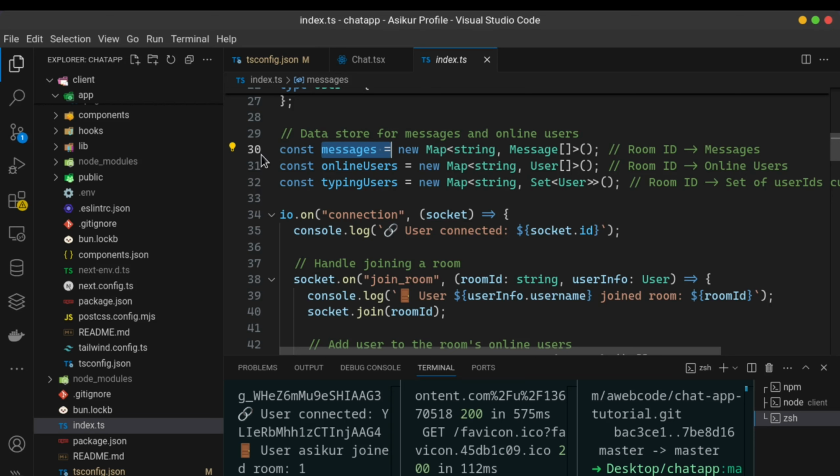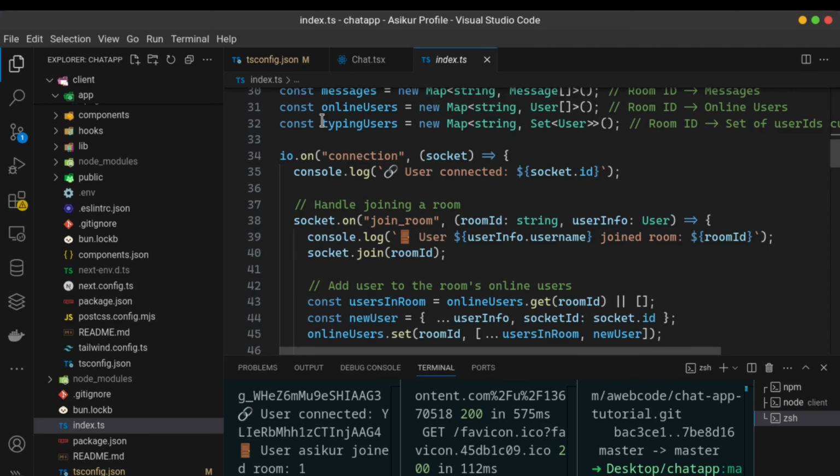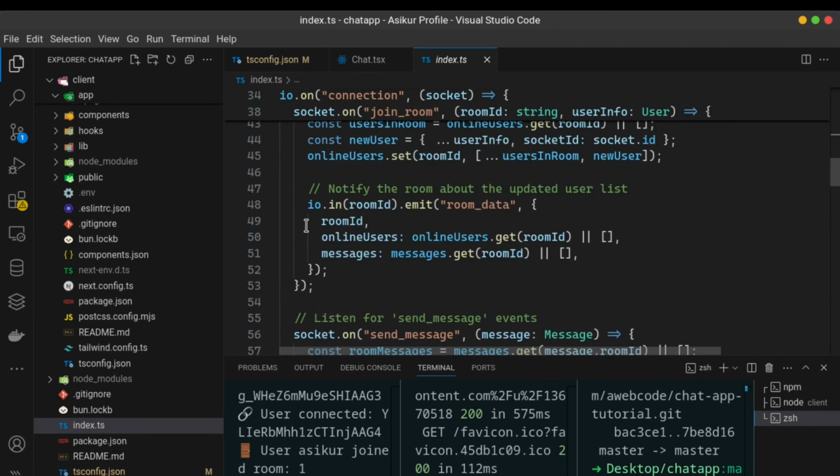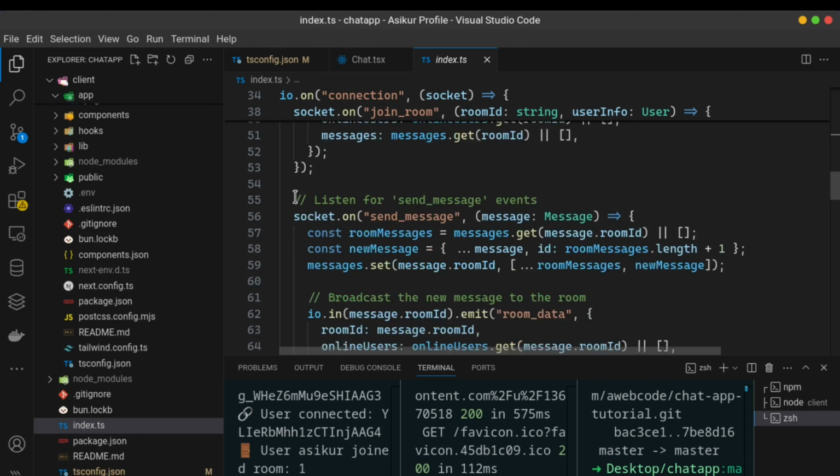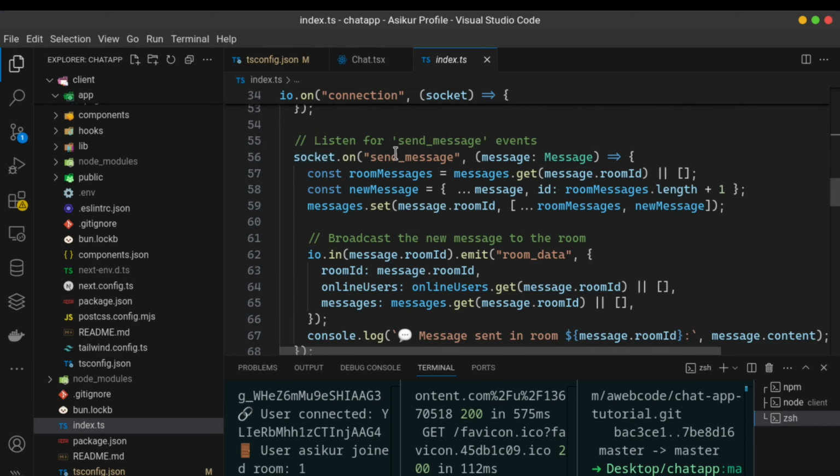And for the real world, you need to use your own database like Postgres with Prisma as ORM, or you can use MongoDB or anything that you want. So that is our basic functionality and logic. Here we have the send message.